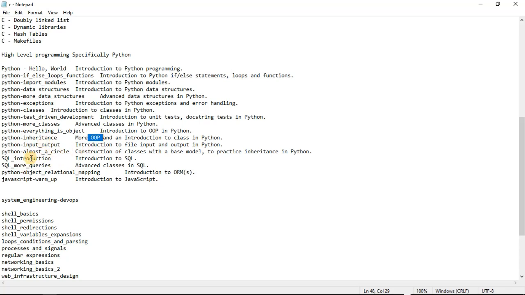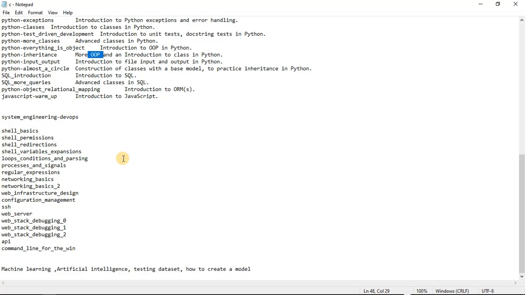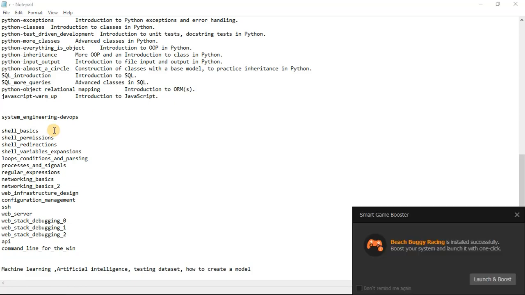So all this, we're looking at this. We're looking at SQL introduction. We'll touch it small. Then in regards to system engineering, DevOps, we'll also be looking at JavaScript. If you're very good in JavaScript, you should be able to use Node.js, React.js. All these are under JavaScript. Vue.js, all of this uses the functionality of JavaScript.